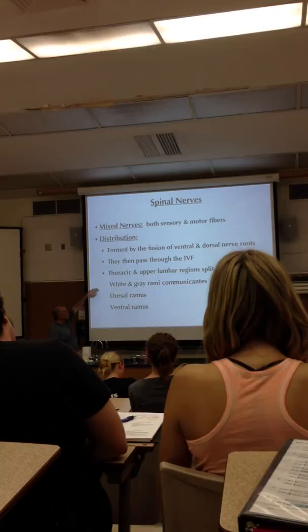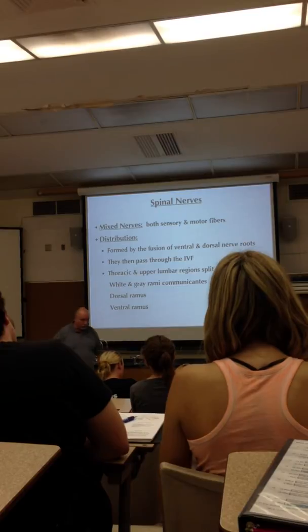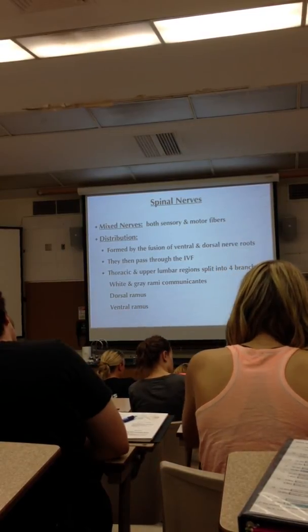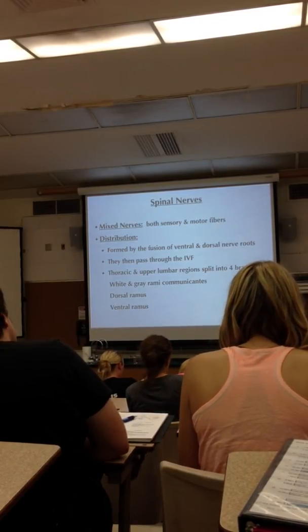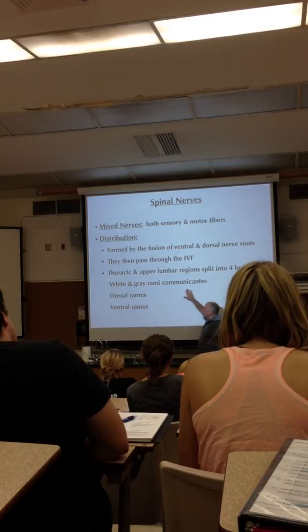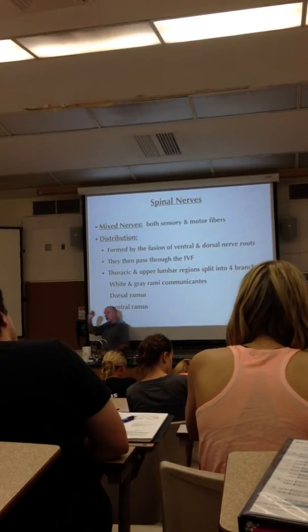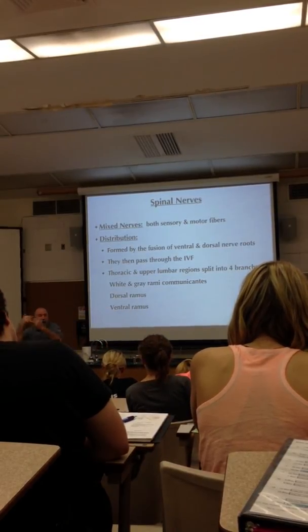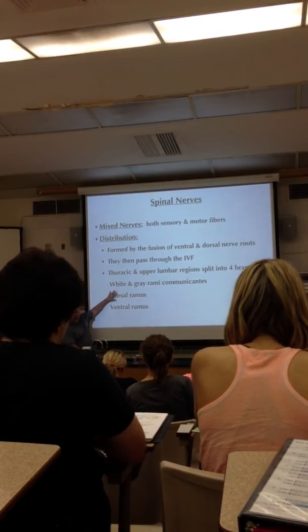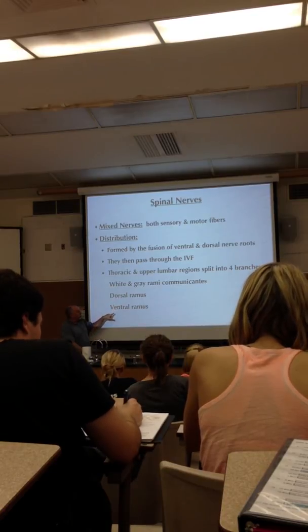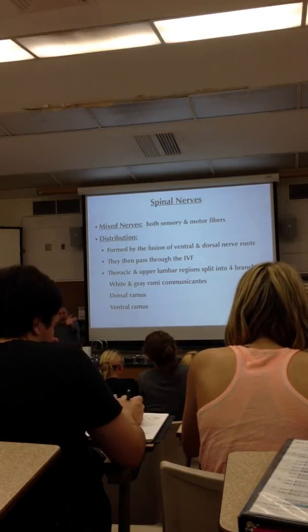And what this shows you right here, these 4 things, is going to be for T1 through L2. Every place else in the cervicals and below T2, you're not going to have this white rami and gray rami communicantes. You're just going to have the dorsal ramus and ventral ramus. So what this means is that the spinal nerve, when it comes out, it's going to now divide into other nerves. And this is from T1 through L2, this is what they're dividing into. And so you're going to have a dorsal ramus and a ventral ramus. The ramus is just a branch of that spinal nerve.